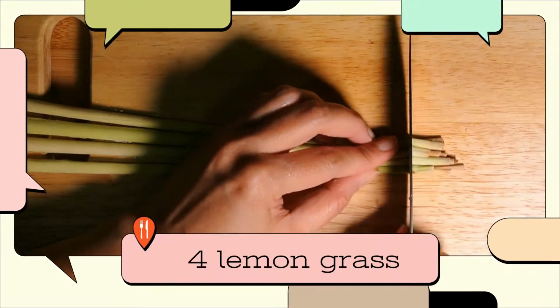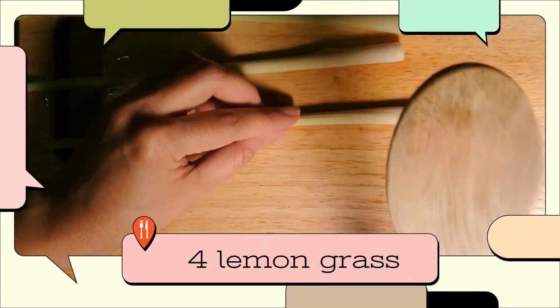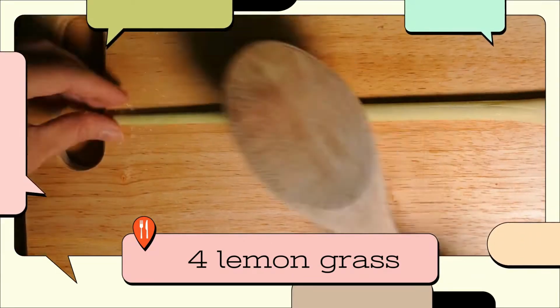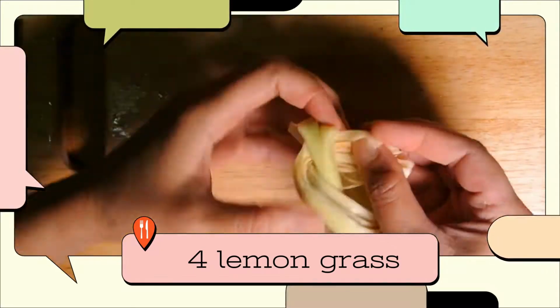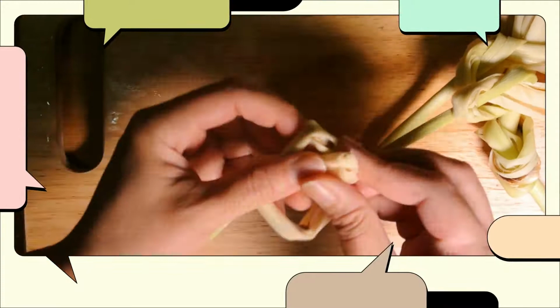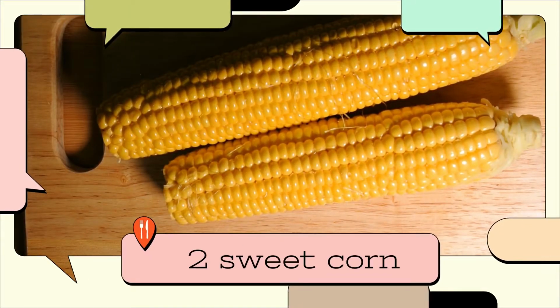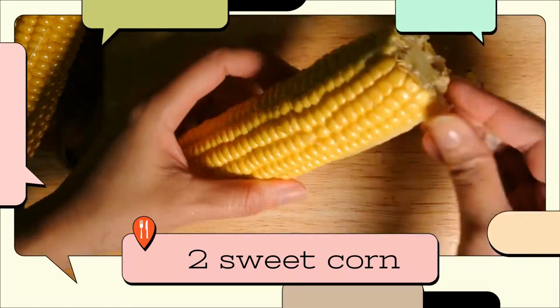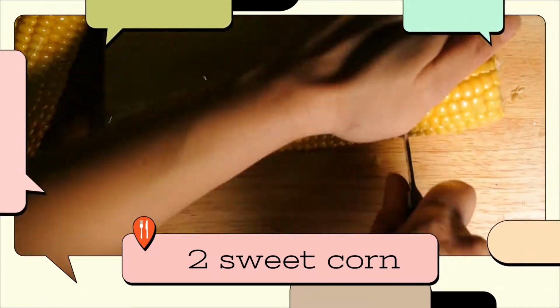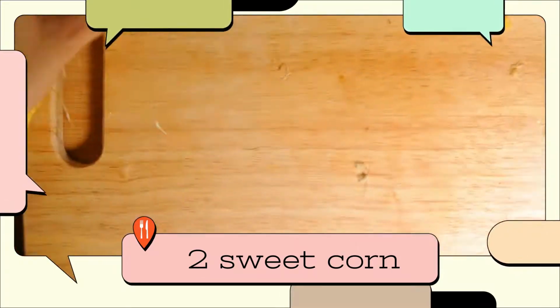Remove the tough outer leaves of lemongrass, cut the hard bulbs, bruise the lemongrass by smashing it using the back of your spoon, and form a knot at the center. Chop 2 sweet corns into smaller slices at about 1.5-inch pieces.